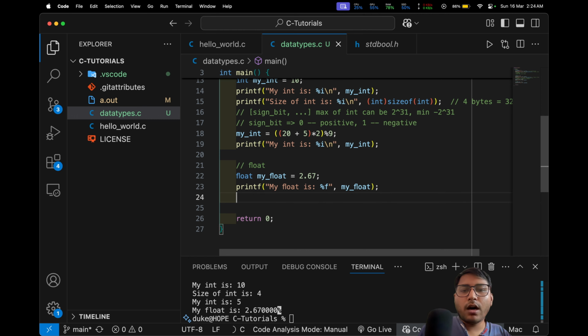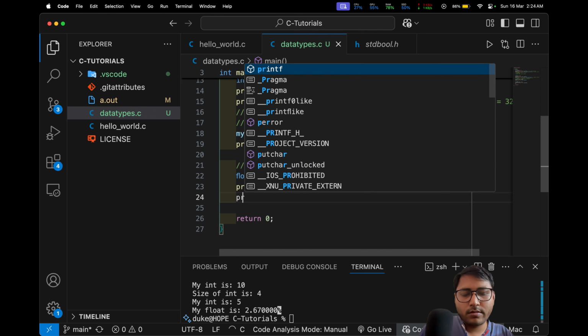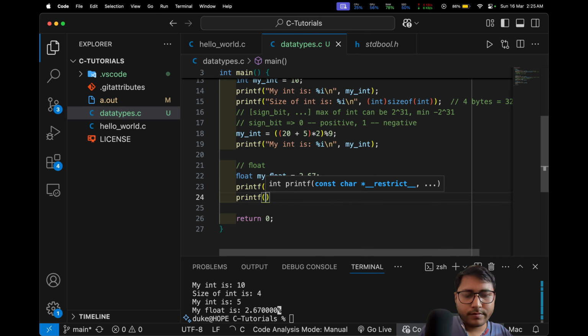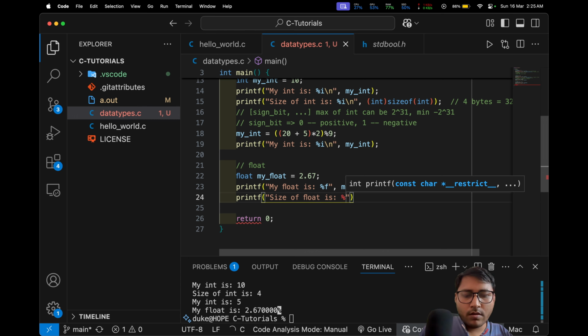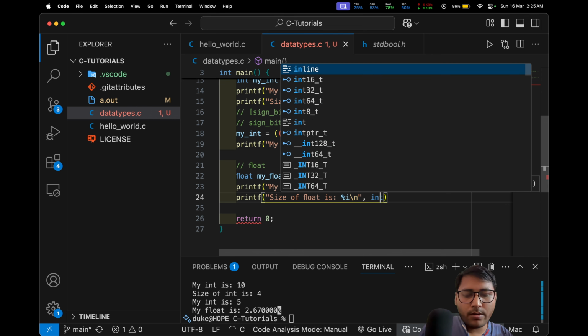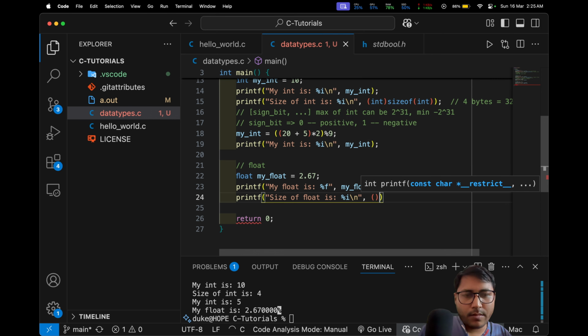So let's see how much memory the float is taking. So printf, size of float is, percent, I will do similar to the last one, and then I'll typecast int, size of int, sorry, size of float over here.